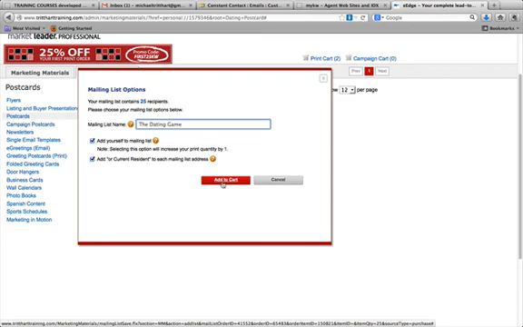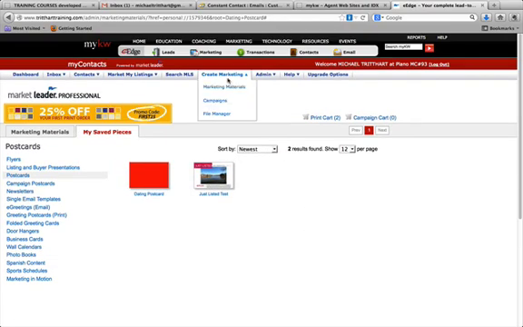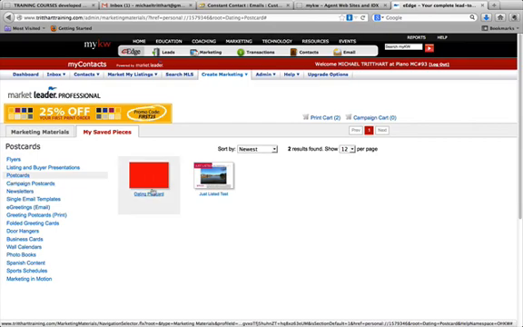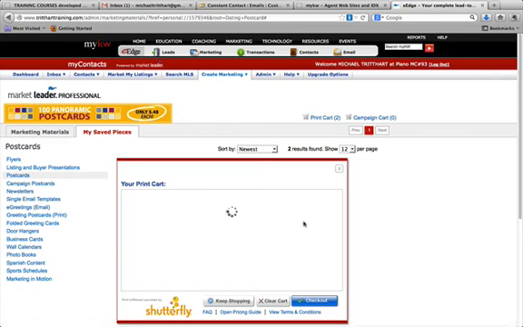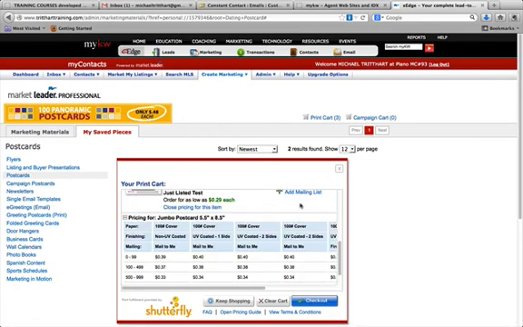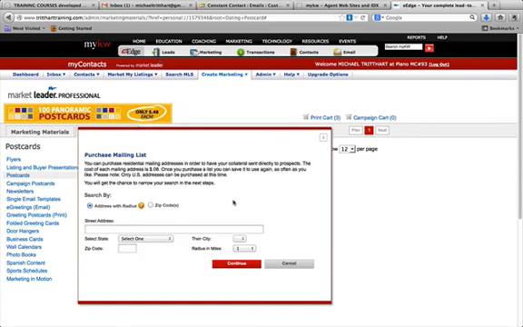But that's basically how you can go in, create a card in Create Marketing, Marketing Materials, create a postcard, and make it a dating postcard, make it a just listed card, make it a just sold card, whatever the case may be. And then all you have to do is click on it, go to where it says order printing, hit the plus sign where it says add mailing list, and you then have the ability to purchase a mailing list based on any criteria that you want that's on this list. Pretty powerful stuff. And this is not a pro function. This is open to all eEdge users. So definitely take advantage of that.